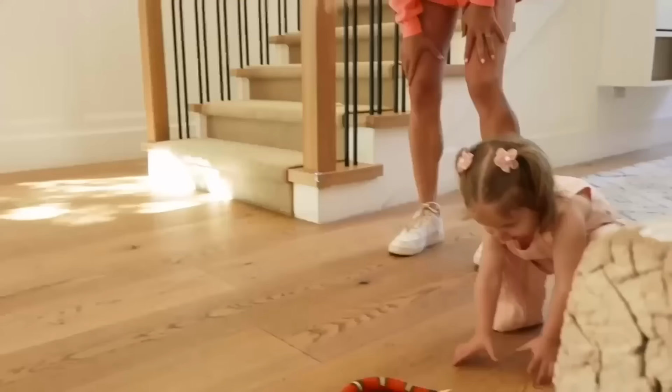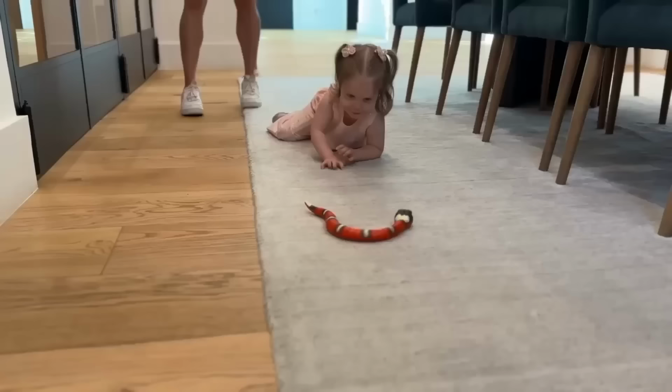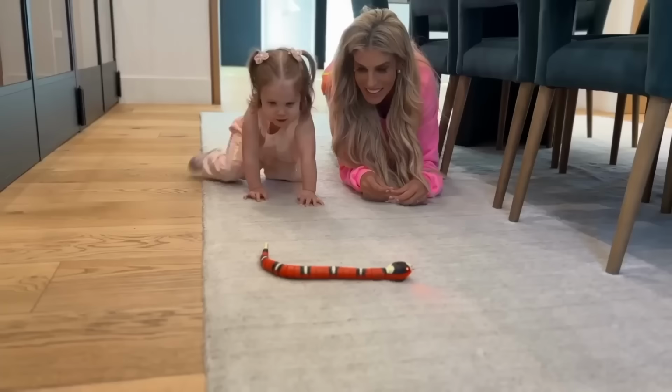Hey, Zadie. Oh! Oh, what? Oh, try to get it. He's too fast for you. Almost. Yes. Say fast, does he go fast? This product looks like a big thumbs up. Zadie seems to like the snake. She's a weird kid, what can I say?